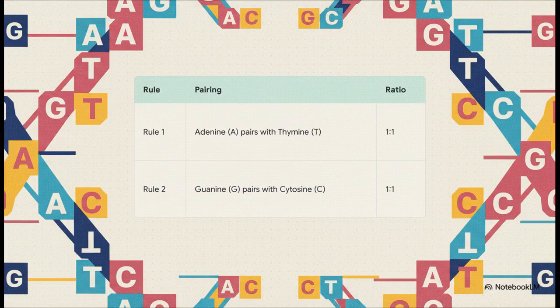What's really wild is just how simple the language of DNA is. It's got just 4 chemical letters, A, T, C, and G. But here's the magic. They follow an incredibly strict set of rules. Adenine, or A, will only, and I mean only, ever pair up with thymine, T. And guanine, G, will only ever pair up with cytosine, C. That's it. This strict pairing means you always have a perfect 1-to-1 ratio between them, and this simple rule is the secret to how DNA can store and copy information so flawlessly.